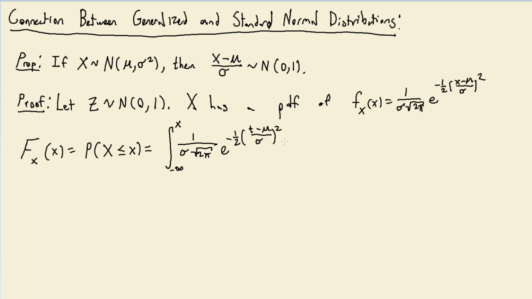And so this is our cumulative distribution function here for our generalized normal distribution. Now, what I want to consider is that if we want the cumulative distribution function for this distribution, by the definition of a cumulative distribution function, this would be equal to the probability of this random variable here, (X minus mu) over sigma, where this is big X here, being less than or equal to some input to our function. This is the definition of the cumulative distribution function here.